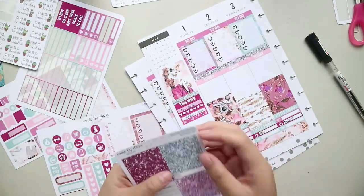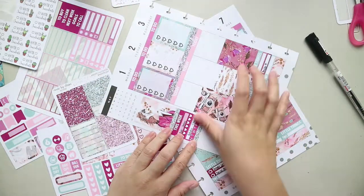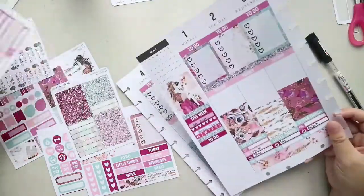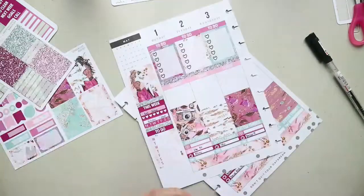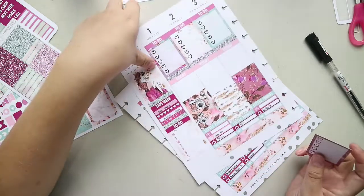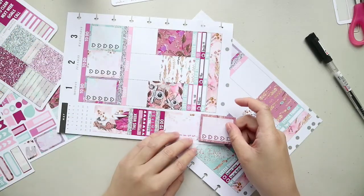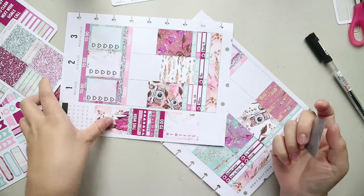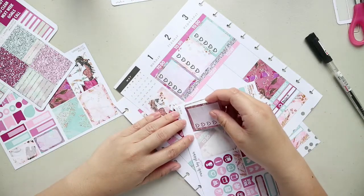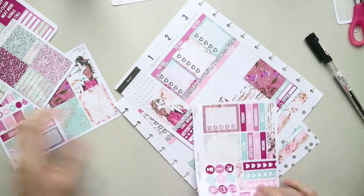So next, let's use another green washi or glitter strip, and then to do. This is for practicing songs, and then, oh, it's not gonna fit. What the heck? You know what? I'm gonna put it back. And then use a shorter checkbox.